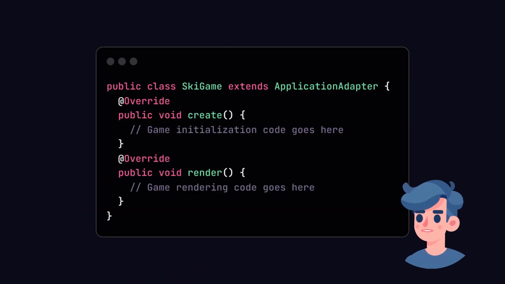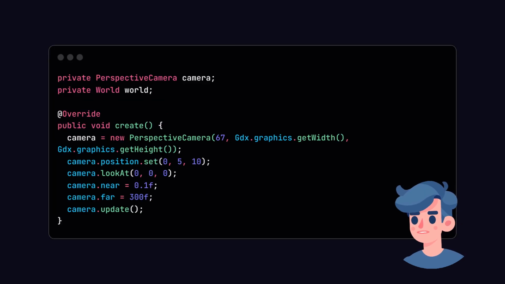In our setup process, we will need the core module to contain the main game logic. Locate your core module in the project structure. Here, we will create our game class that extends from libgdx's application adapter. Next, we will override the create method to set up our game environment. We will initialize components like the camera, the game world, and input processors.